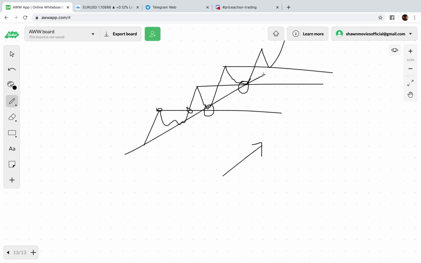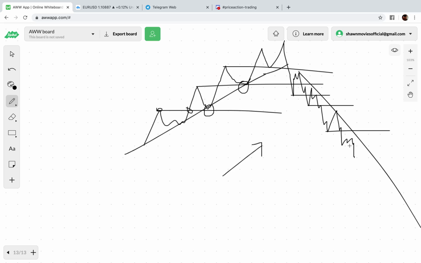And then eventually someday or sometime the trend will break and it will no longer be like an uptrend. And then maybe a downtrend will form for a while. And then you'll simply look to do the same thing. You'll identify a clear trend, identify clear horizontal levels, and look to trade breaks and retests of those clear horizontal levels within that trend. That is all you're doing in trading.